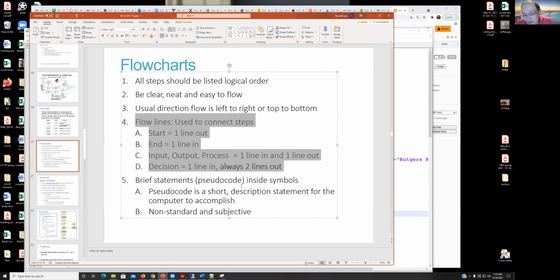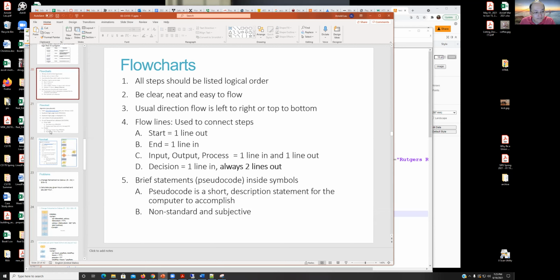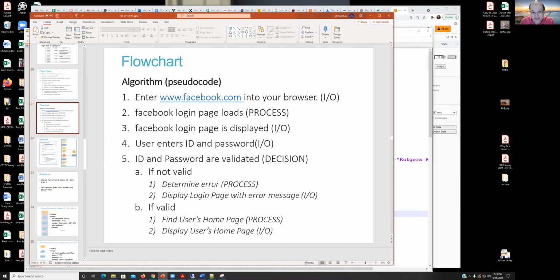You can look at the flowchart, people can look at it together, brainstorm over it, work things out, and then someone will come along and say, okay, let's translate this flowchart into a real program, into some code, right? And that's where we get into pseudocode and whatnot. There's some pseudocode here. I'm not going to go through this.